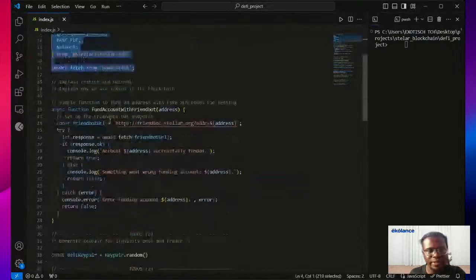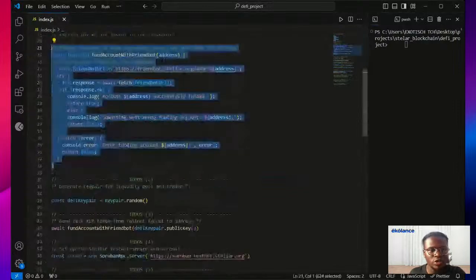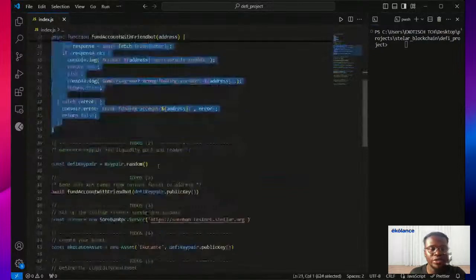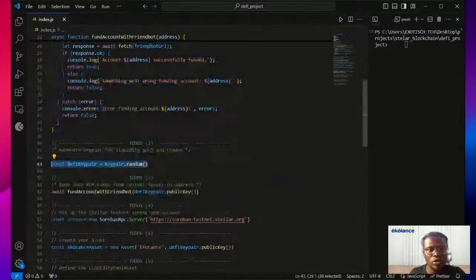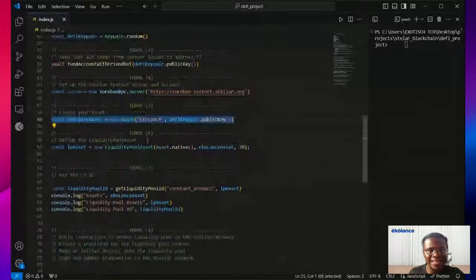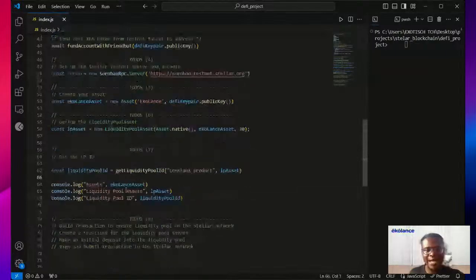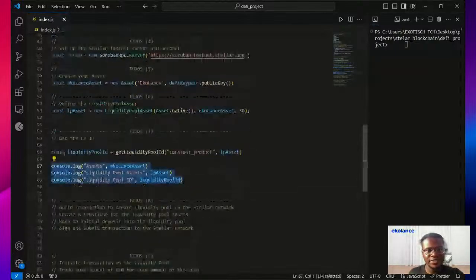Here is where we set the function to request a free test token. Here is where we call the key pair to generate a random, newly generated key, to set up the RPC server. This is where we create the asset and where we get the liquidity pool ID, and here we are console logging everything we've done so far.